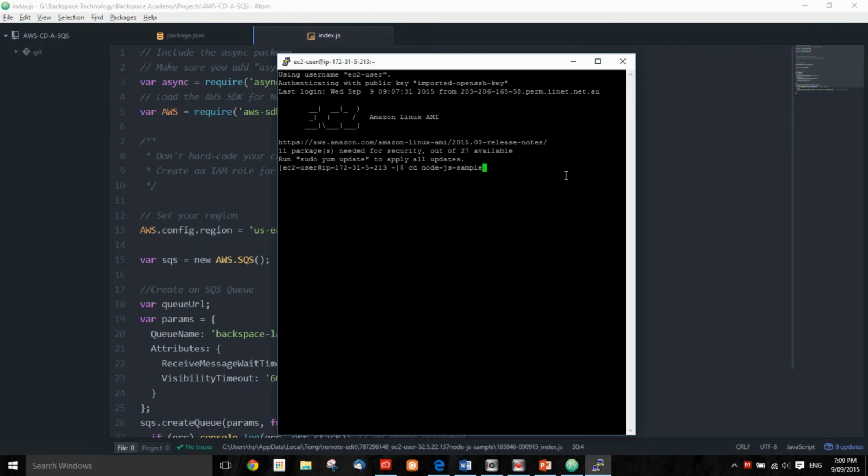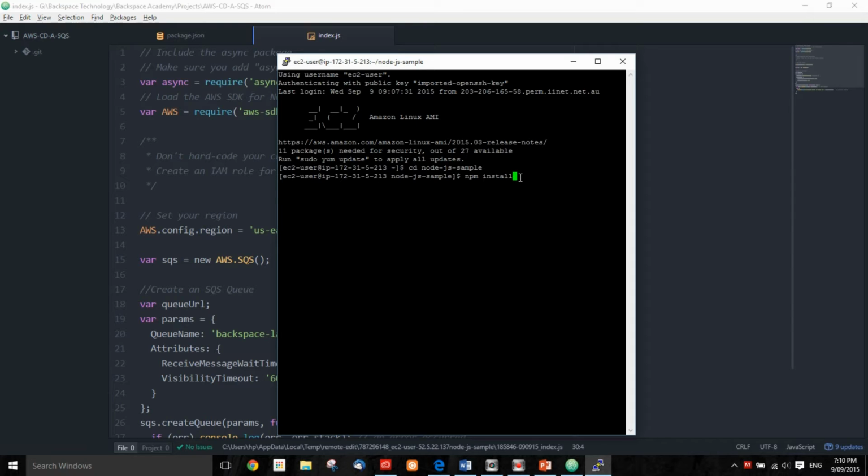Once we've uploaded our package.json and index.js files to our EC2 instance, we can use PuTTY to connect into our EC2 instance. Once we've connected, we cd into our node-js-sample directory. The first thing we want to do is install the packages defined in that package.json file.